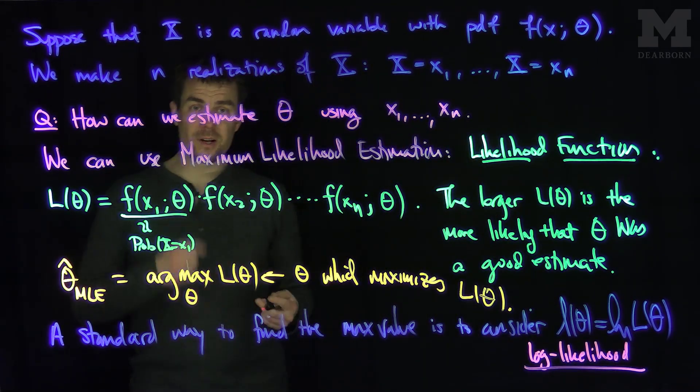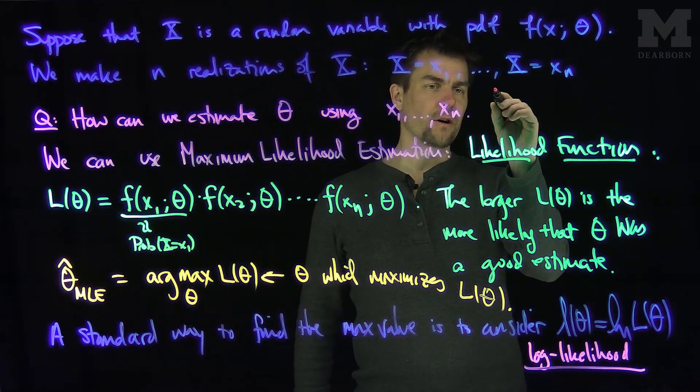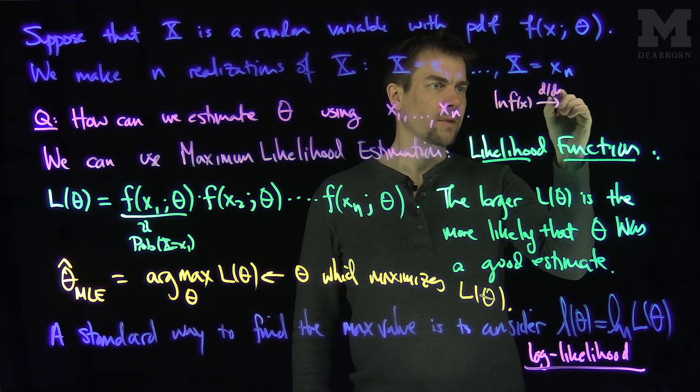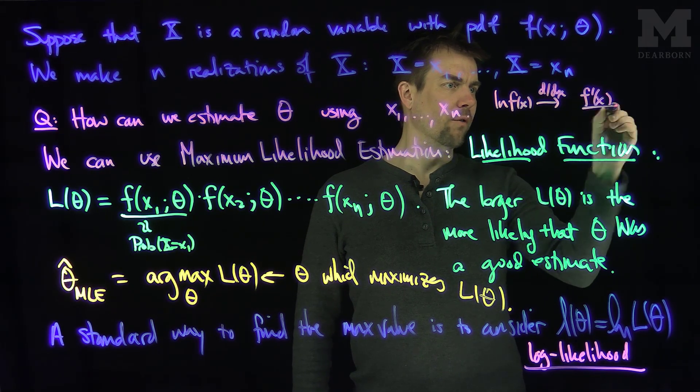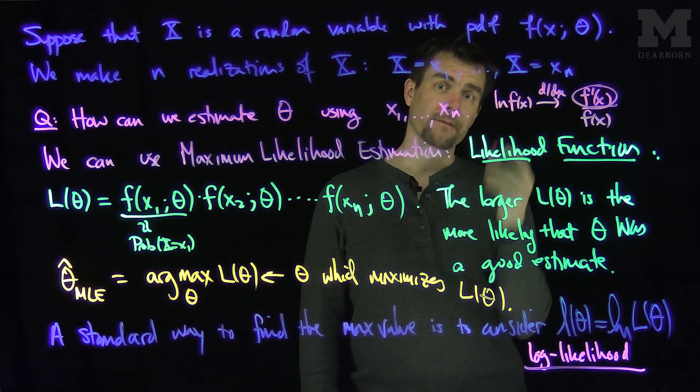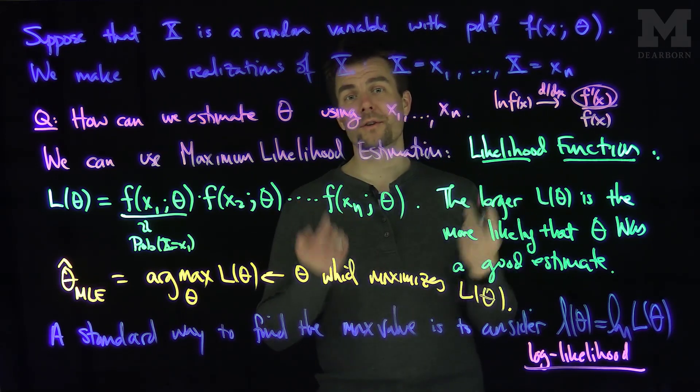If we can maximize the log likelihood - remember the logarithmic derivative: the derivative of log f(x) is f'(x)/f(x). So if you want to find where the derivative of the function is zero, it suffices to find points where the derivative of the log of the function equals zero. You'll get the same exact values.